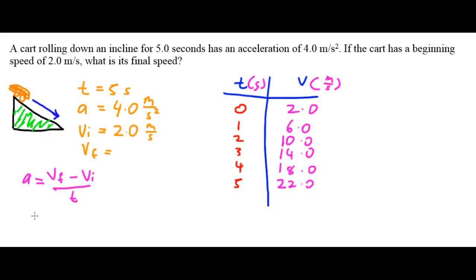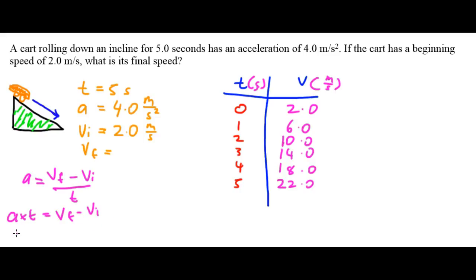So if we multiply both sides by time, then you have acceleration multiplied by time. And if I multiply Vf minus Vi by time, we're going to eliminate the time on that side because time divided by time is nothing. So all we're going to be left with is final velocity, take away initial velocity. Awesome. So we want final velocity. So what if I added initial velocity to both sides?